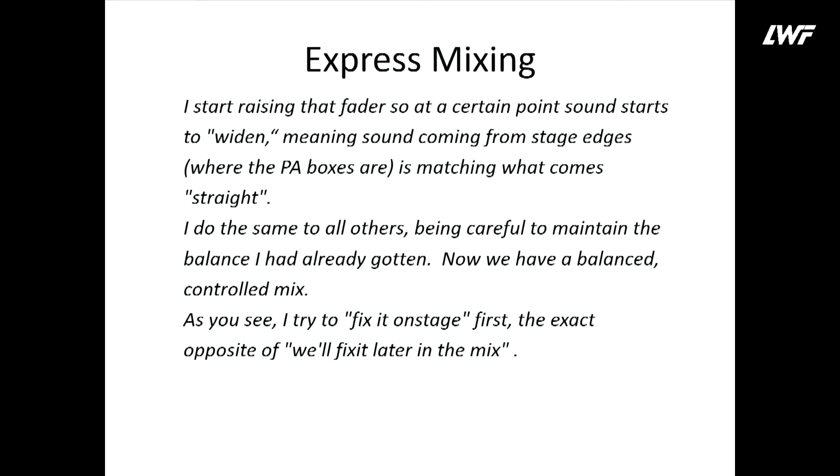All right? See, yung sound coming from the stage edges where the PA boxes are, kasi normally, yung mga maliliit na dyan mo nilalagay yung mga PA, sa tabi, no? They're matched already together with the sound of the stage. And then, balance is important. Now we have a balanced, controlled mix. In other words, ang sabi niya gano'n, fix it on stage first before fixing it in the mix. That doesn't happen. You fix in the mix, that's not true.